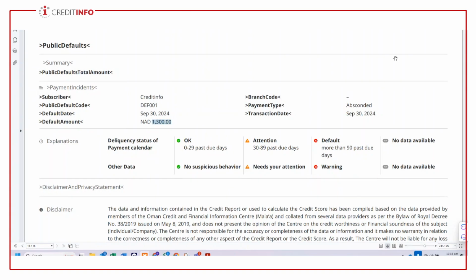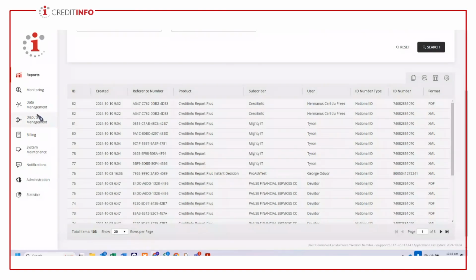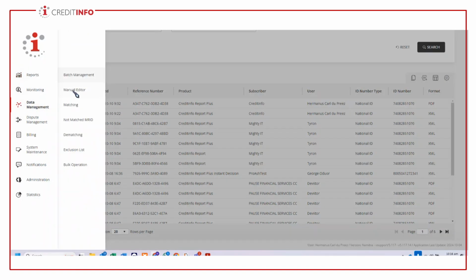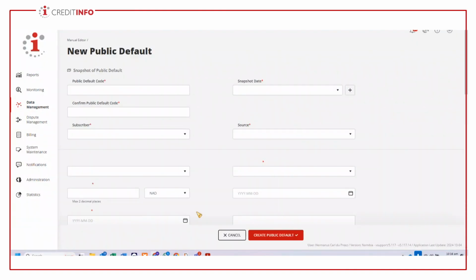So that is how it will be displayed on the PDF report. In any case, if you need to log a default, you can do so under data management, the manual editor, and new public default. Here you just add the details as necessary.